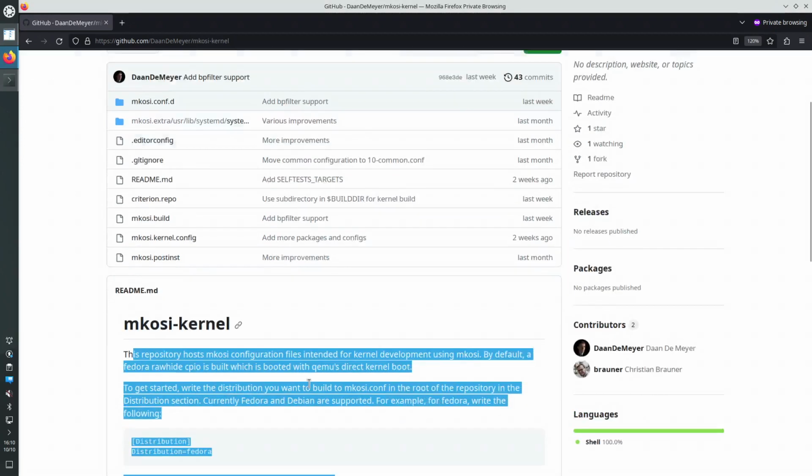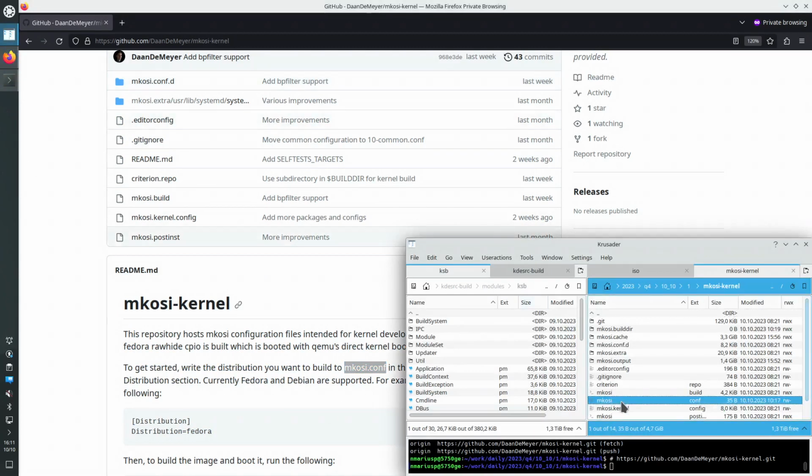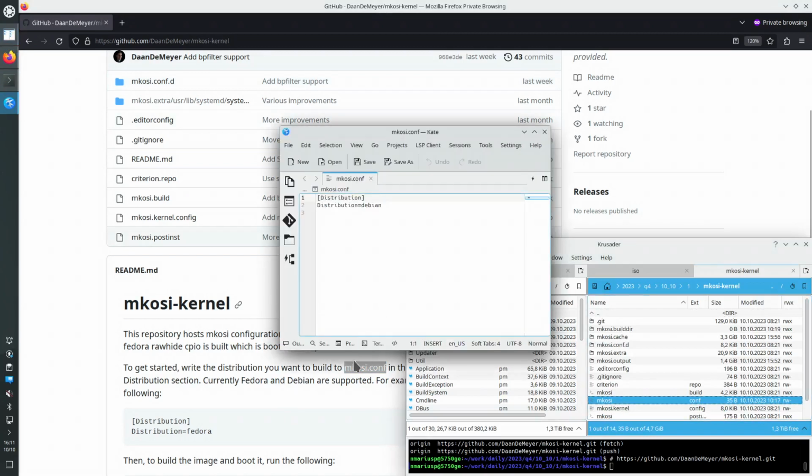The next step is to create a file named mkosi.conf in the root of the repository. This one should have the content Distribution, which is an ini file category group, and then a pair of key and value, which is Distribution=Fedora, which is the default, or Distribution=Debian. Let's try with Fedora first.